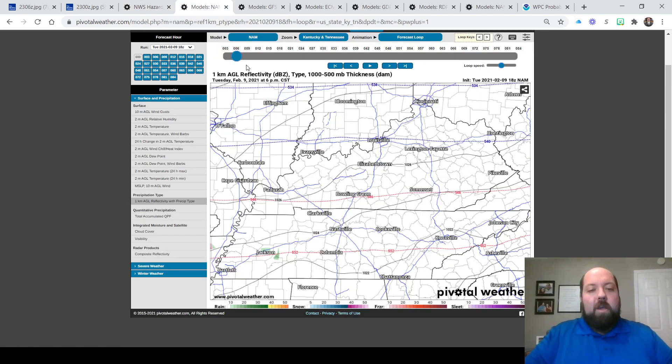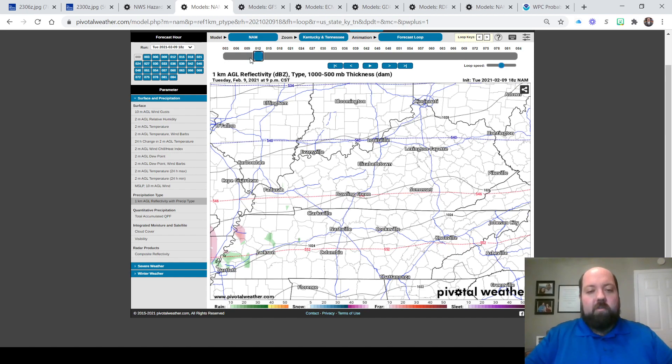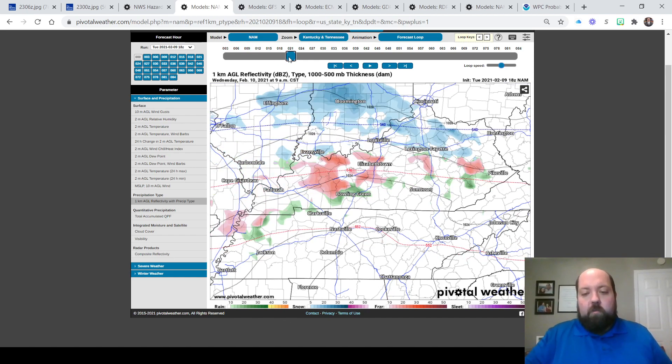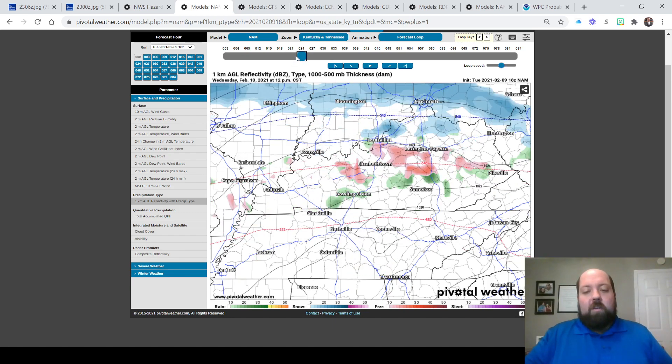Here's what I'm expecting as we go into your Wednesday. I think we start the morning off with some scattered showers — probably just plain Jane rain at that point for southern Kentucky. Up into central Kentucky along the I-64 corridor, either a wintry mix or snow and sleet. That action will continue throughout the day. At noon, scattered rain pretty much from a line from Jackson over to Mount Vernon, back over towards Danville and Campbellsville to the south. North of that, you're starting to get into a wintry mix, let's say from the southern end of Madison County up towards Lexington and I-64. And then north of Lexington, they're dealing with mainly snow.